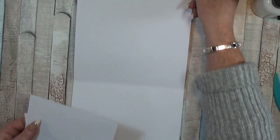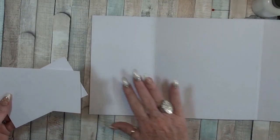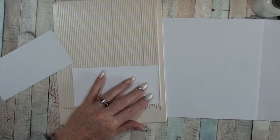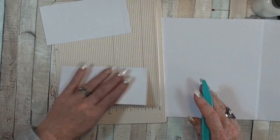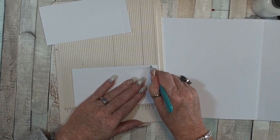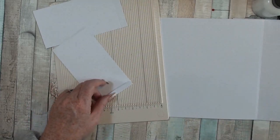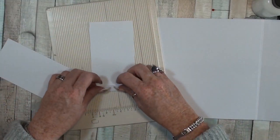So let's do that. Split this in half and let's make 2 hinges to make this pocket. It's so easy. Gosh, I'm really excited about this page. I am.